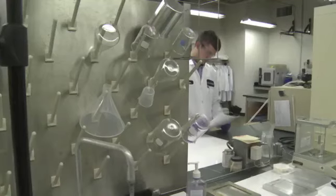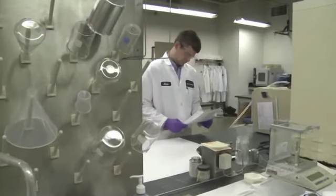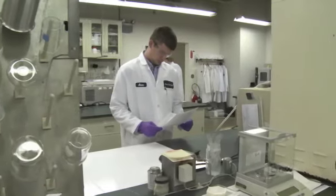Alone, in a lab. Sounds like the opening scene of a scary movie, doesn't it? And in truth, working alone in a lab does present some unique challenges. But by following the lone worker guidelines, you can have a safe ending to your lab work, even if you're working alone. Aaron has some lab work he needs to get done, and he is seriously thinking about staying after hours to complete it. But should he?